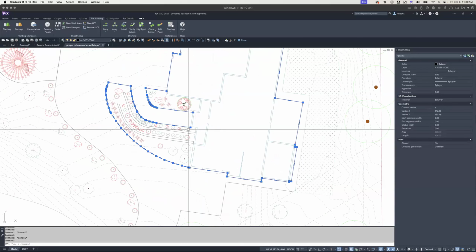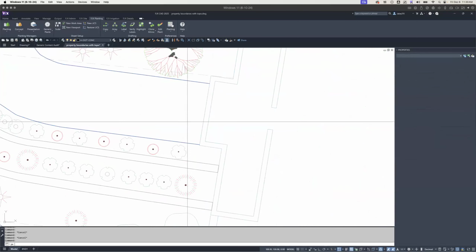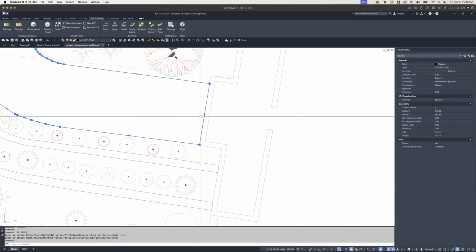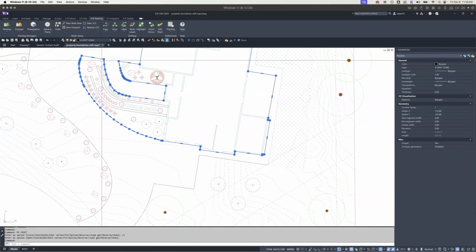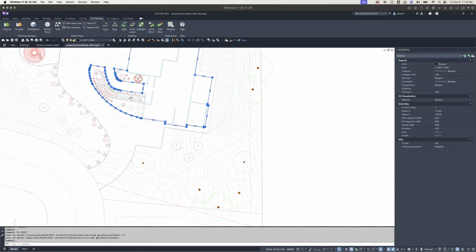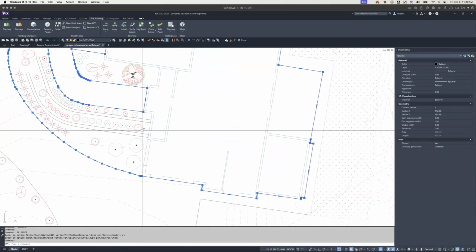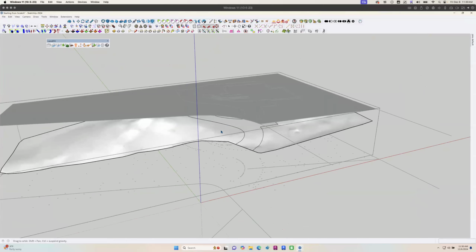Depending on how you're using this stuff, you should probably do something to close off that line work so that the layer, when it comes into SketchUp, is usable within its own respective layer, so that it could close off itself. So just something to keep in mind on that side. But we're not going to worry about that too much right now.